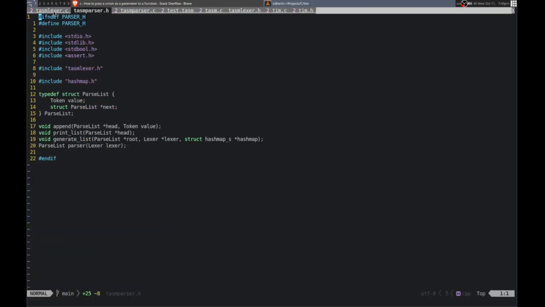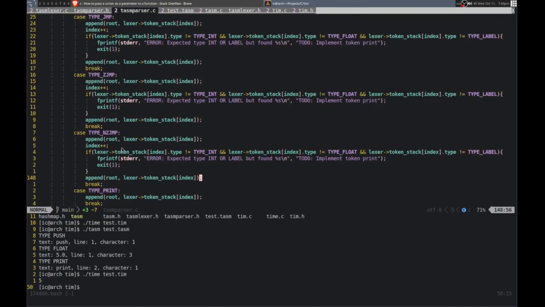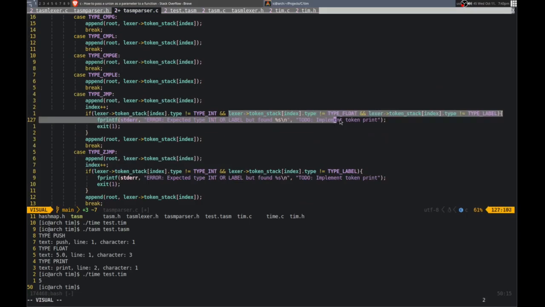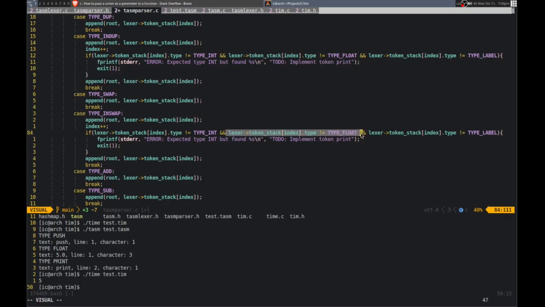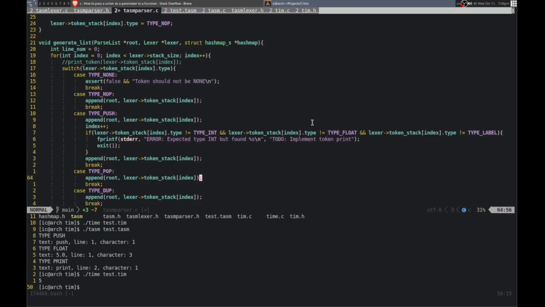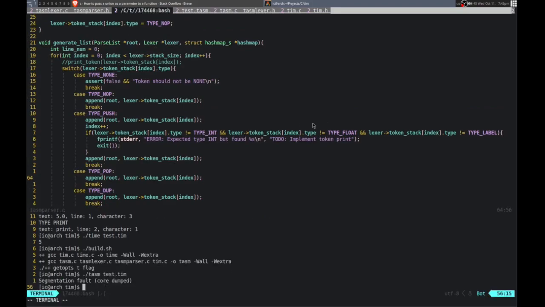So we can actually modify the parser. That's here. So on the jump, we don't want it to be float either. So we only want that really on push, right now at least. So we can get rid of that entirely. Yeah, any of the jumps and the swaps and the dupe. Okay, and then push, we do want that. So now this should actually break it.